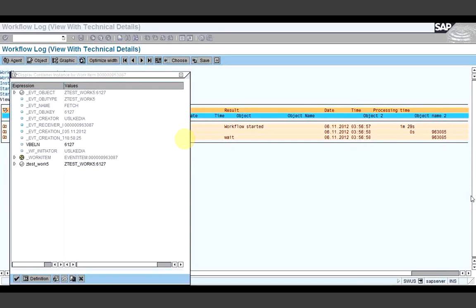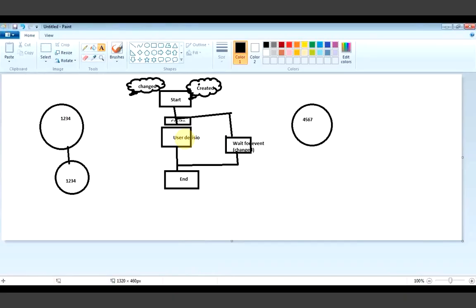Can we get any exercises, some scenarios? I have given you one scenario today, which is a very important, very good example. You can try this as wait for event, and I will try to give you a few more examples on these events, because generally we use events to trigger the workflow.